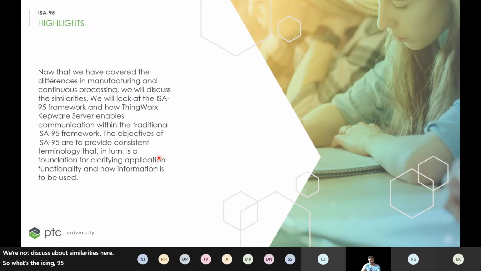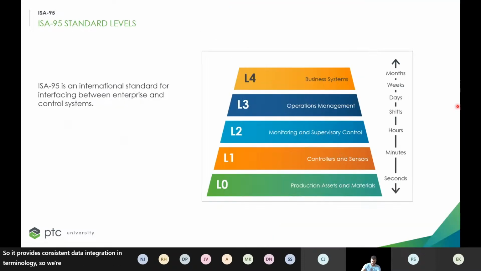The official definition is a framework that provides terminology that is considered to be a foundation for application functionality and how information is to be used. So that's the official definition. It provides consistent data integration and terminology. So we're going to go into how it actually works.